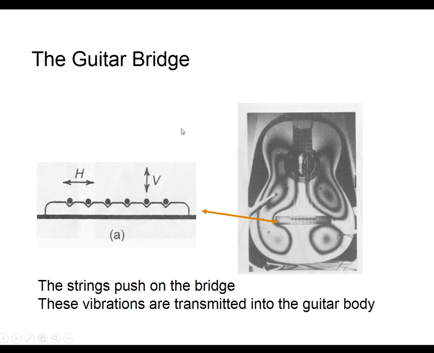Okay, so let's take a look then. So just thinking about how when we have vibrating sounds, how does that actually change to a vibration? Like, how does that actually make the sound that we're actually hearing? Well, this is a cool little image called an interferogram, and it's talked about more in the latter part of Chapter 8. And you can see that this is a special image that shows you the very small vibrations that are happening on the actual body of the guitar after we've plucked it.